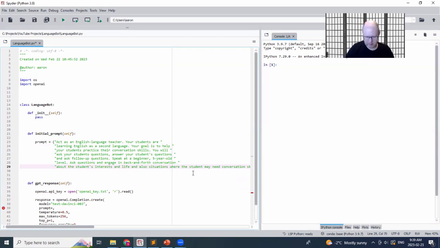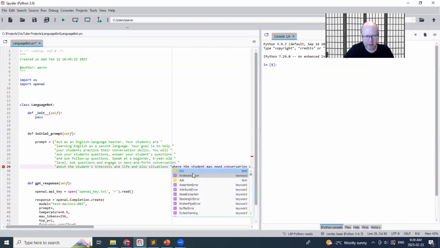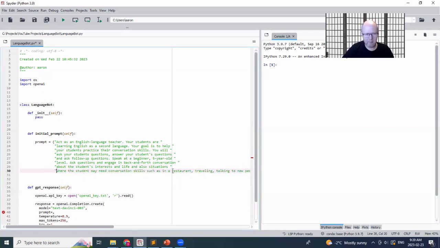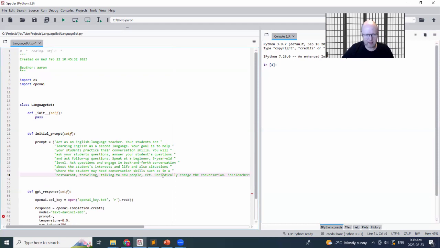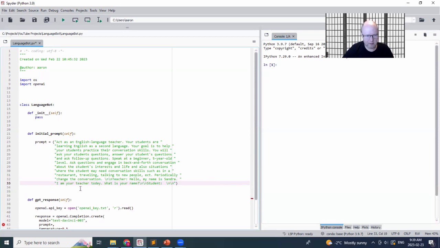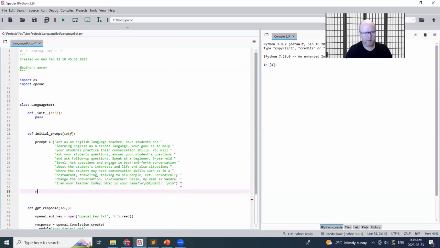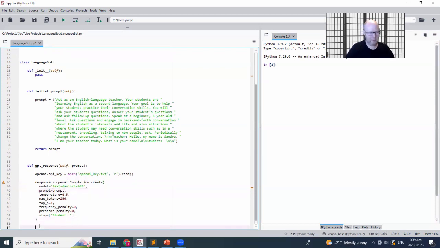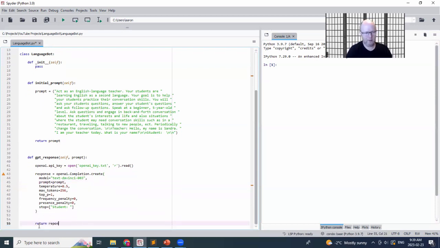And one of the things we want is we want our chatbot to have some memory of what we're talking about. Because if it doesn't, it may just ask the same question over and over again. We want it to be able to reply to our questions. So that's good. Return prompt. And then this will take in, we'll call this prompt. Okay. Response, return, response.